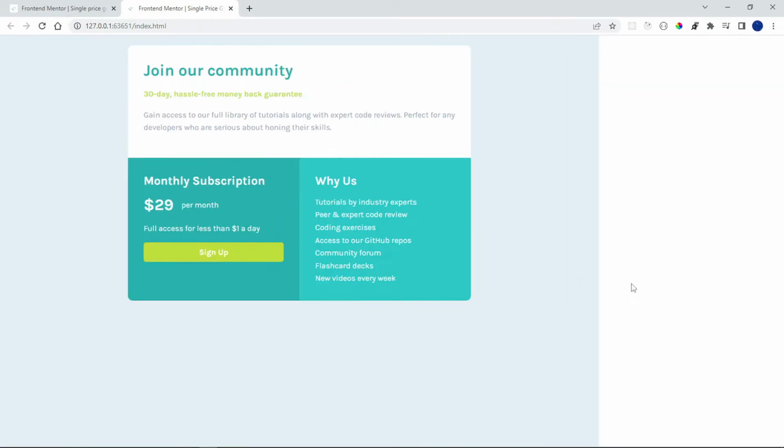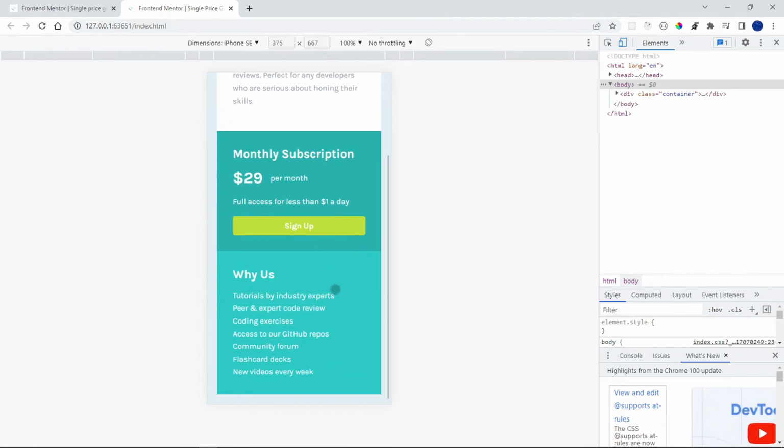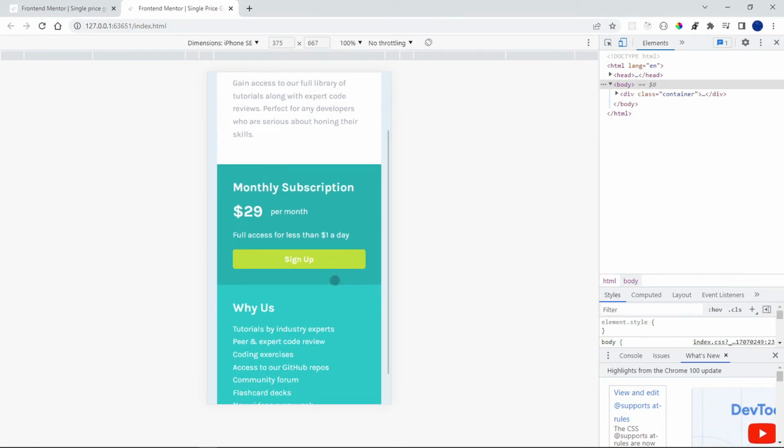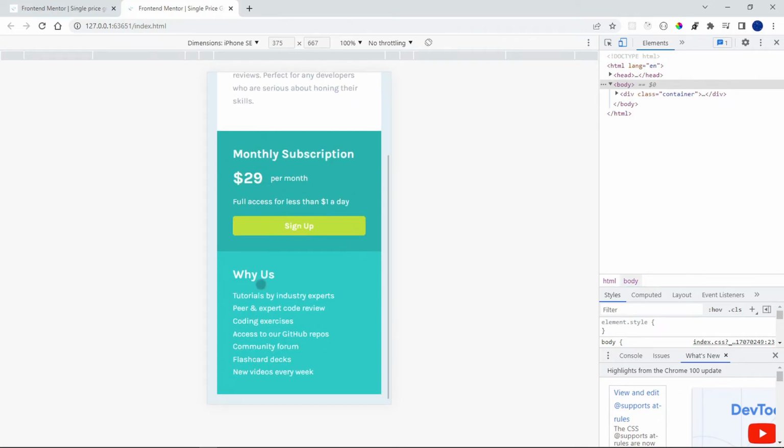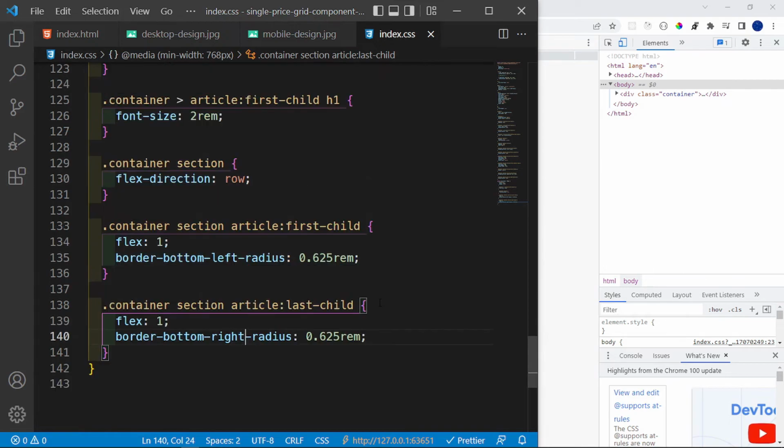Fantastic. Let me see how it looks on mobile, just to make sure that nothing breaks. Okay, and now on mobile, look at this. On mobile now we need to add the border radius on this second article, only on this second article. So let's go ahead and do that.